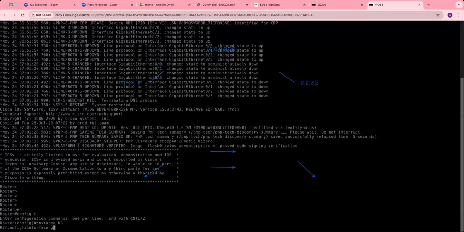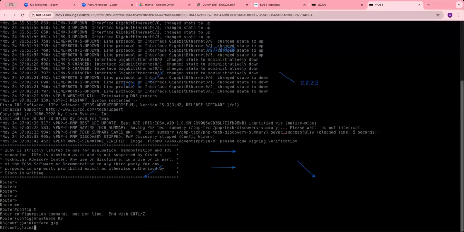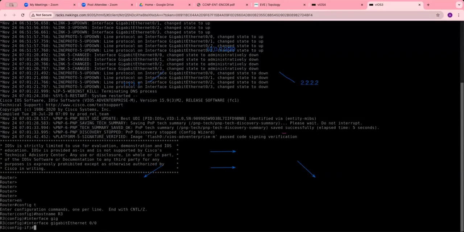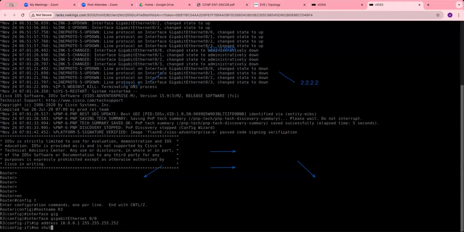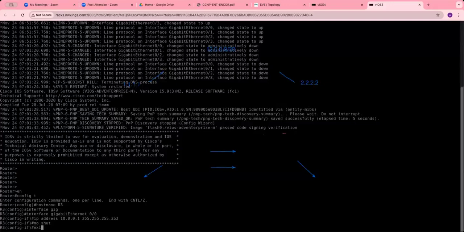So interface gig 0/0, IP address, let's take here 10.0.0.1 255.255.255.252, no shut and exit.